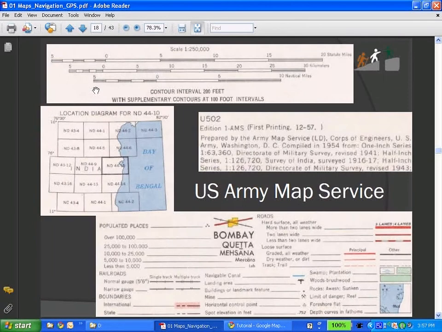So another important source of maps are the US Army maps. These are a bit older. If you can see the dates here, this is like say 50. These are actually compiled from different maps. The Army themselves have compiled maps with their own field recognition, as well as they have used some Survey of India maps from 1961 for First World War, and some other sources are there.